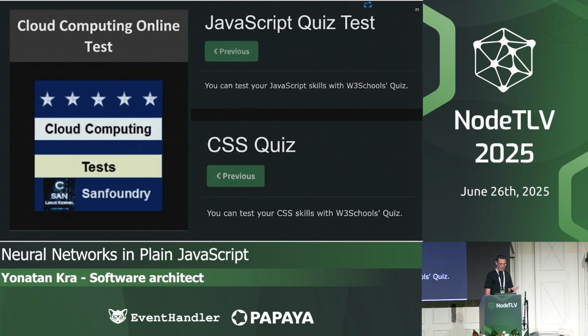And how are we going to do that? We're going to have 3 tests that the developers are going to take. Okay, we have 1,000 developers. We know which one is back-end or front-end, and we give them tests. And of course, if someone is good at CSS, he's probably a front-end. If someone is better at cloud, he's probably back-end. JavaScript should be kind of equal between the two. And we'll give these results to a neural network, and it needs to identify which is which.